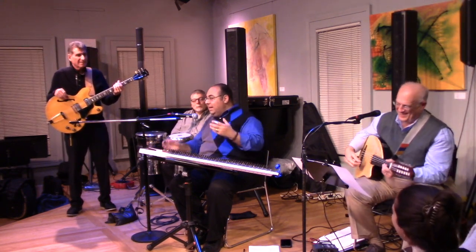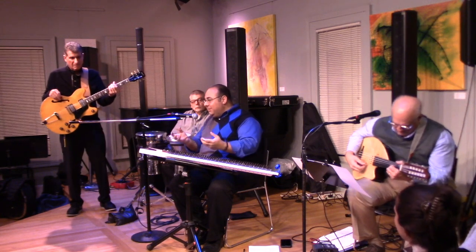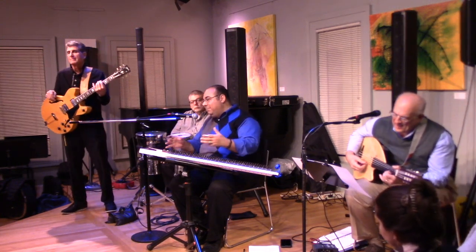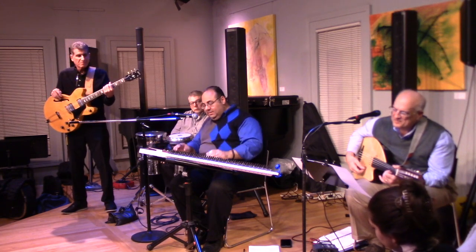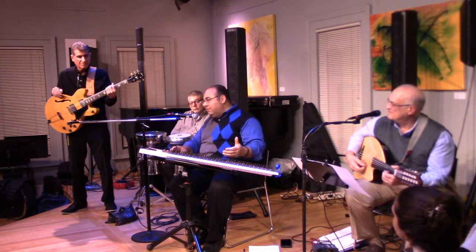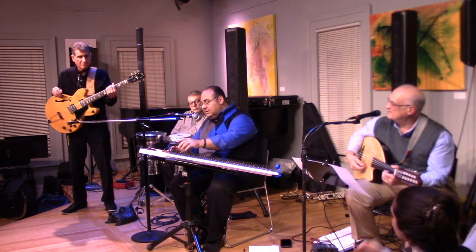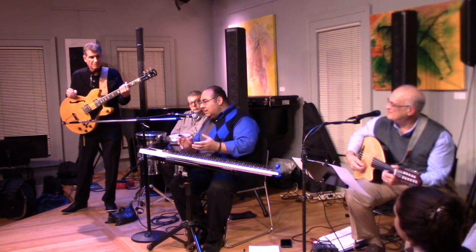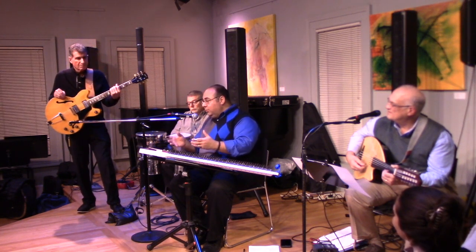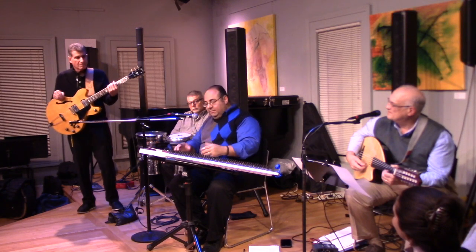But on the oud, he has to do that with fingering, right? So on the kanun, which is a granddaddy of the piano and goes all the way back to the 5th century, I'm able to change that tone through the levers. These levers are very exact, like a piano.